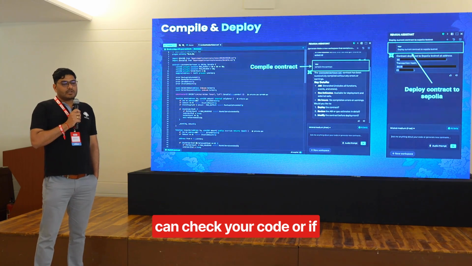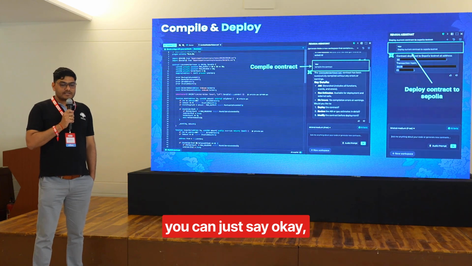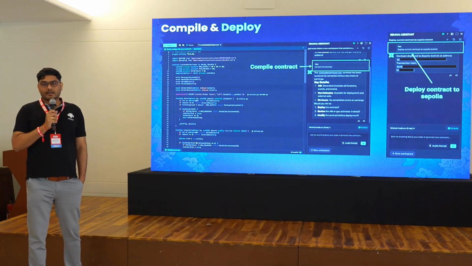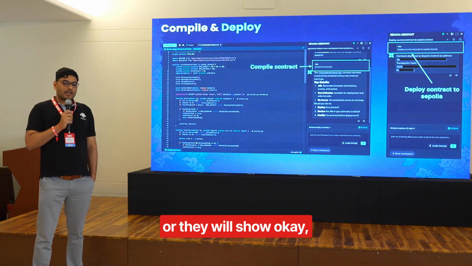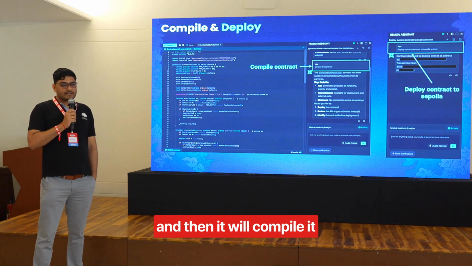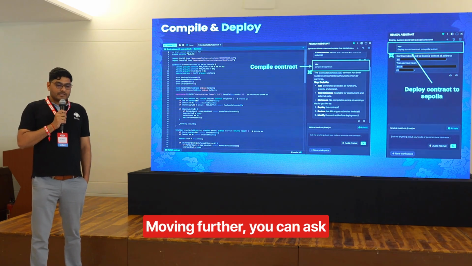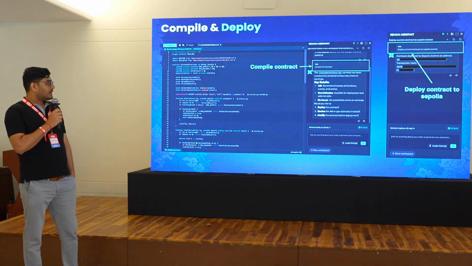Moving further, you can check your code, or if you are not very technical, you can just say, okay, compile the contract. If there are bugs, it will ask you to correct them, or show you these are the bugs, and then it will compile it successfully. Moving further, you can ask to deploy the contract.